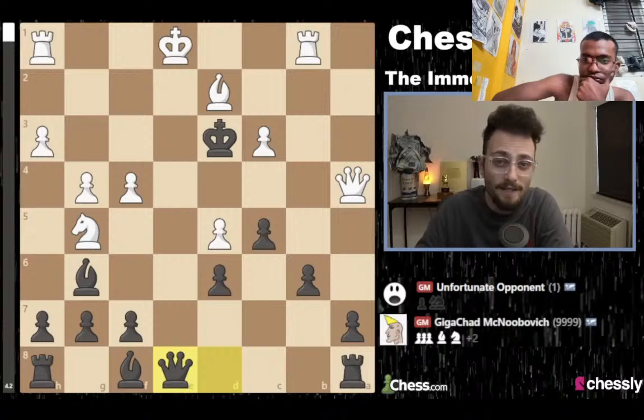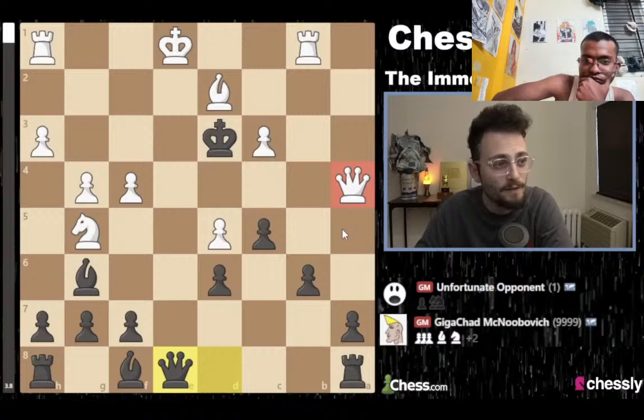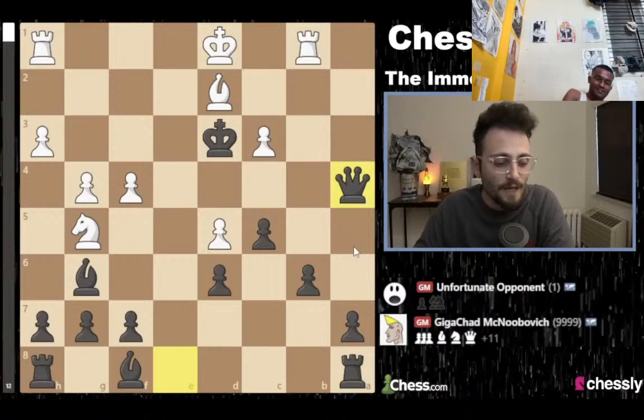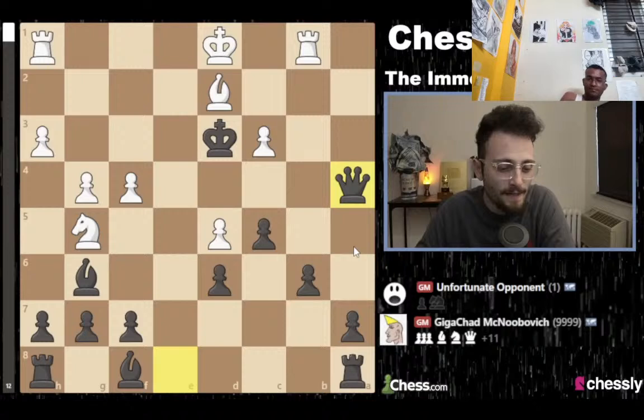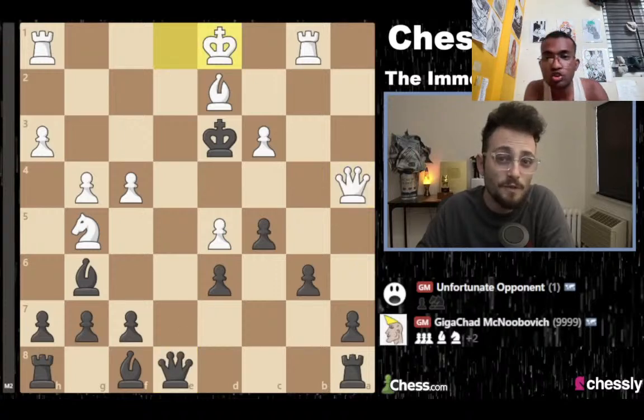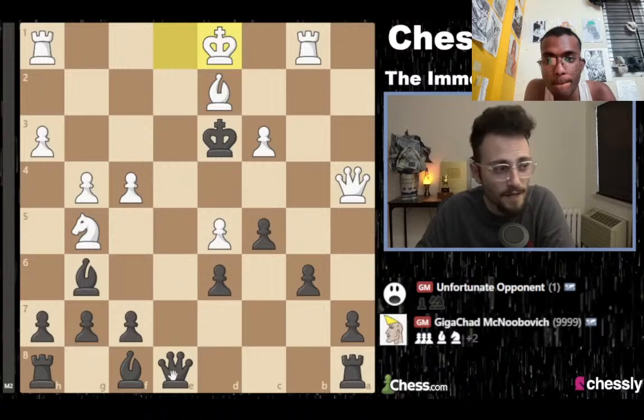What a move. Now white here spirals out of control, forgets that they have a queen, and they lose the queen in one move to Queen a4 check. Except, my friends, black didn't take the queen. King d1 loses for a different reason. It doesn't lose to the move queen takes queen.